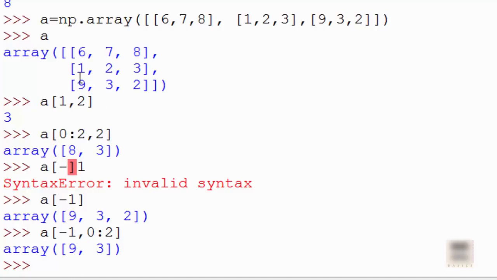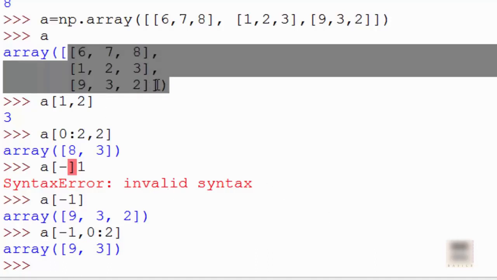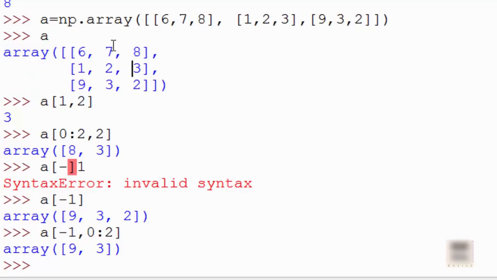Now let's say you want to go through all the rows and print these two columns. Let's say you want to print 7, 2, 3 and 8, 3, 2. How will you do that? So the syntax for going through all the rows is just a colon. If you have just a colon, it will go through all the rows, and then now you want to go through the first row and second row. So to include first, you will say 1. Now if I say 2, it will not include this one here. Okay, so I have to say 3 here.